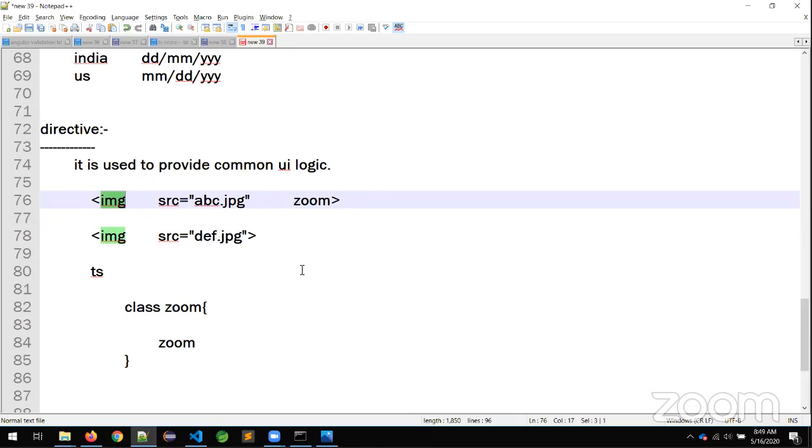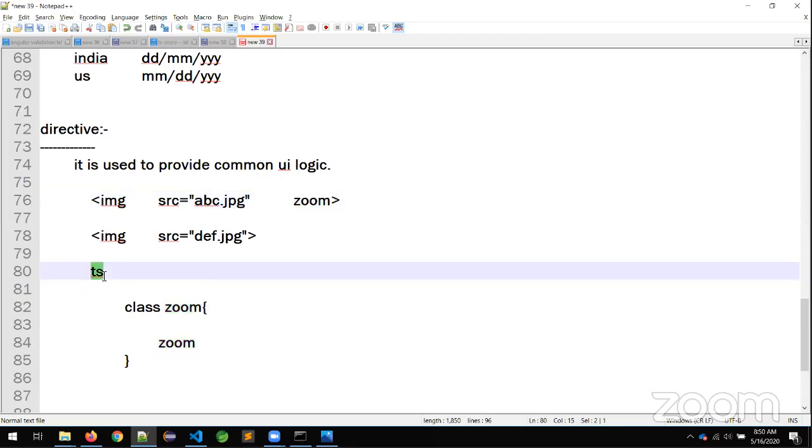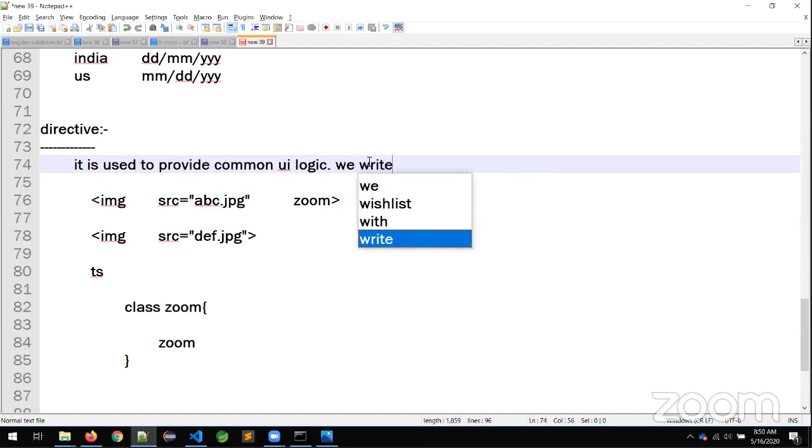Now I am asking, is it a user defined attribute or an HTML provided attribute? Now how are you going to write the common logic in Angular, sir? Common UI logic by using what concept? Directive. So for this we are writing what file, sir? TypeScript file.